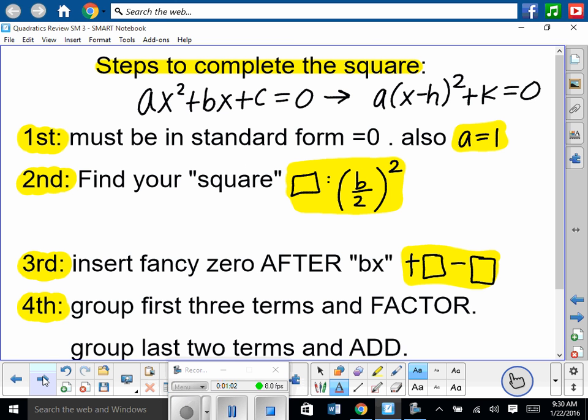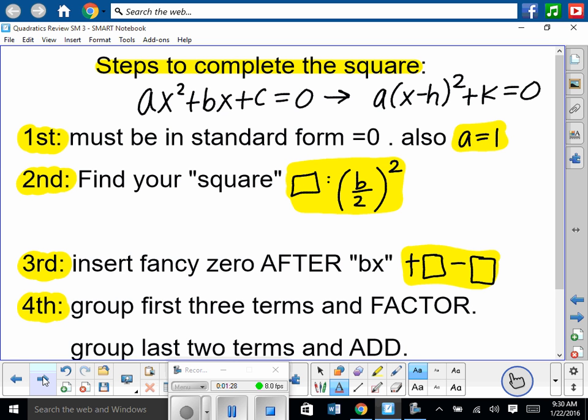So let's just do, oh yeah, these are the steps. You should already know them. We've done it before. If you need a picture of it, that's fine. But here are the steps to take it from standard form to vertex form by the method of completing the square. First, it has to be in standard form and set equal to 0. Most important thing. Then also our a value has to be positive 1. If it's not, we've got to factor that value out, divide it by each term, and then we can start.